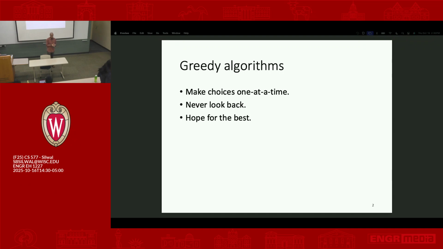Minimum spanning tree, but now we're going to be talking about different sorts of greedy algorithms. The high-level recipe for greedy algorithms is that you have a bunch of choices. It's kind of like dynamic programming, but a little bit simpler. You just make a choice, maybe the best choice, and you never look back and just keep going. We'll see some examples.